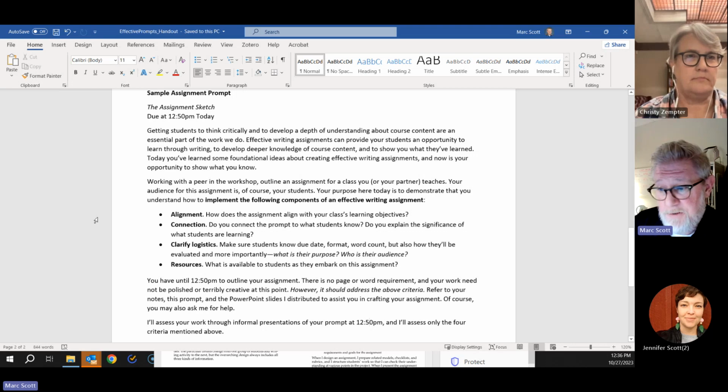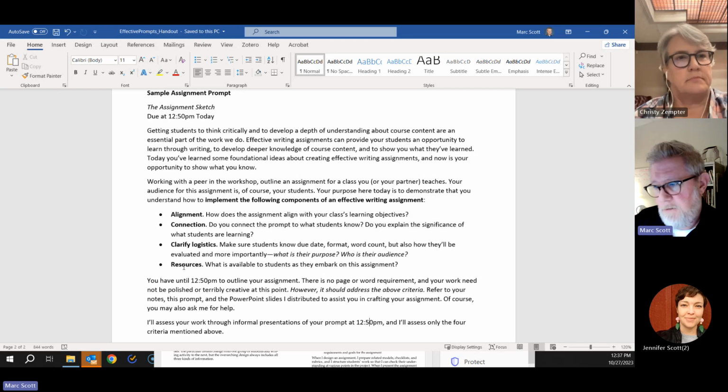And the design element, these are the things that I'm really looking for. So if we were to do this and I was listening to folks present, I'd be looking, all right, have you aligned this imaginary assignment that you brainstormed with the bigger outcome of a course? That alignment is important, and we would walk through that a little bit. And I would ask folks to explain how this assignment is really connected to that bigger thing that you want students to learn. Are you able to connect that assignment to what students already know? Are you able to explain the significance of that assignment to students? Are there some logistics that you've thought about?